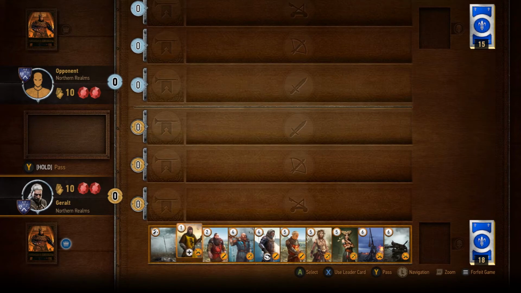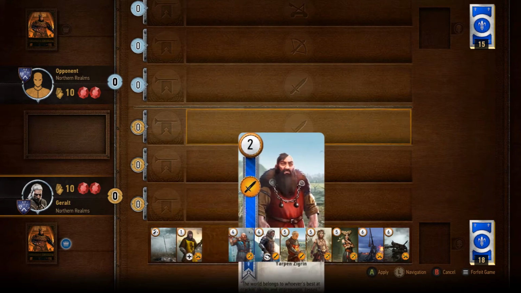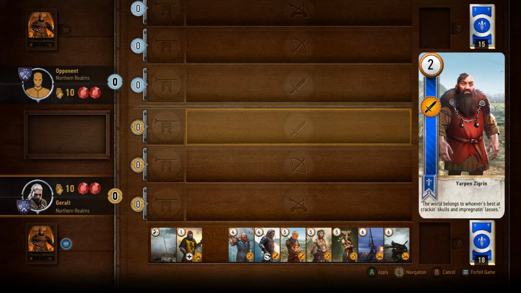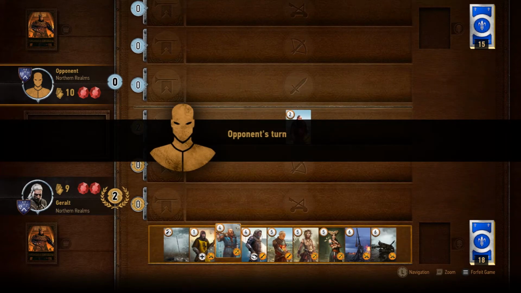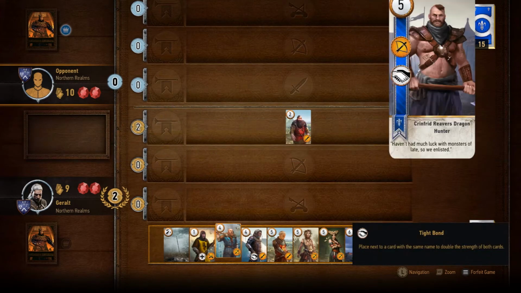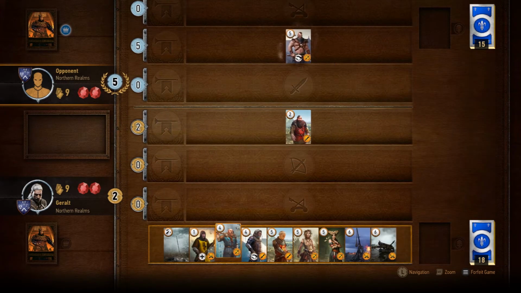So first round, I'm gonna play some of my worst cards. For example, this guy here, melee 2. I'm gonna play him in the melee zone. There are 3 zones here: a melee zone, an archery zone, and a siege zone. Each of them adds up to the total attack against the opponent. This guy just chose a 5 attack archer.